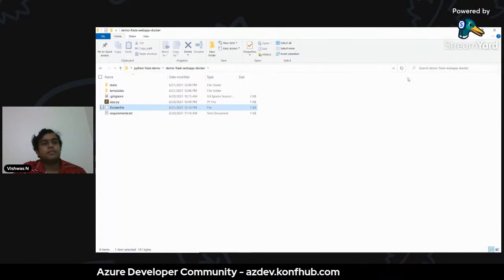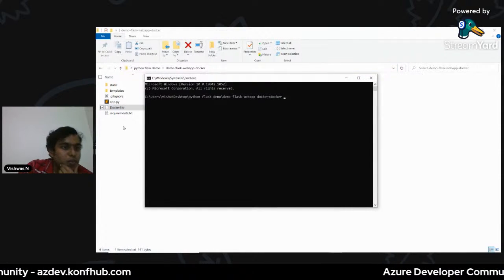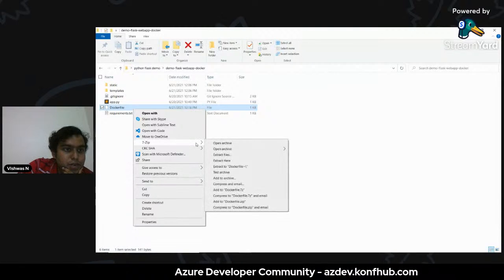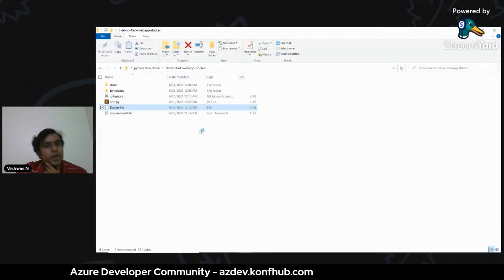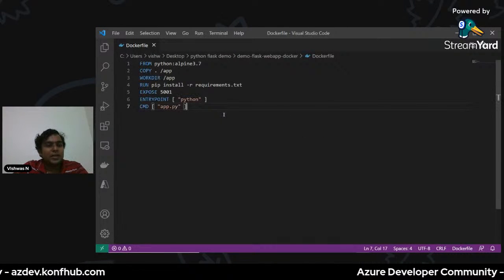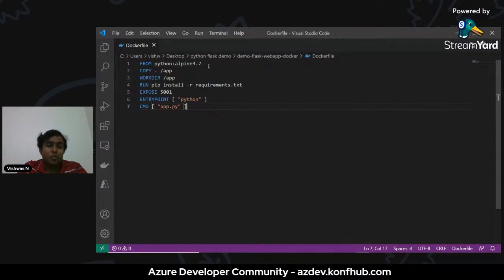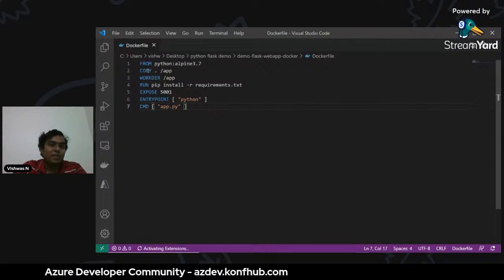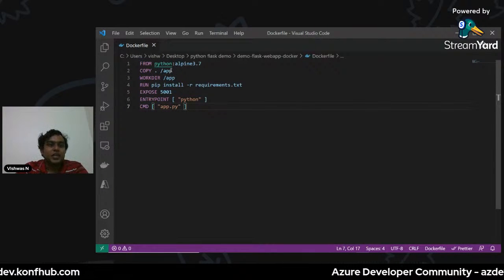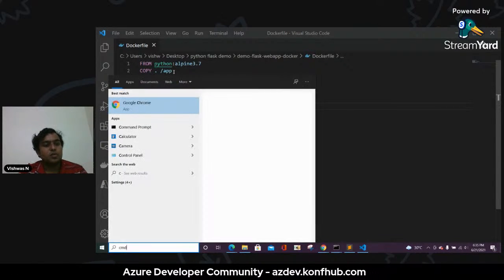Where's this Docker? Fine. Let's just do the CMD here. Before that, I'll show you guys the Dockerfile. It's pretty simple, pretty easy, no hassle of what the code should be. See, very simple code. You just have this Python, runs on an Alpine with the 3.7 version. You just add the entire application to this destination folder. Actually, I will show you one thing. Let me just go to the CMD.